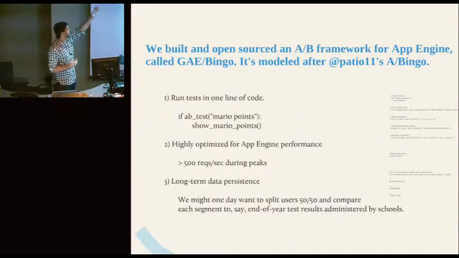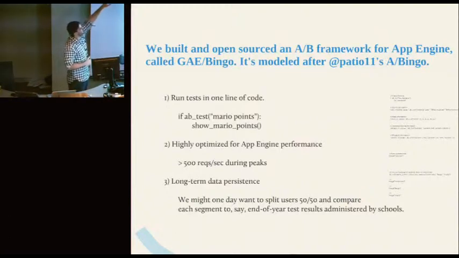If you're on App Engine, go drop in. It's called GAE Bingo. It's based on A Bingo. How many of you hang out on Hacker News? Anybody read Hacker News? Okay. So you might know Patio 11, Patrick McKenzie. He wrote this A/B testing framework called A Bingo. We somewhat cloned it with a couple changes specific for us, and it has a few key properties.